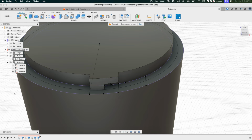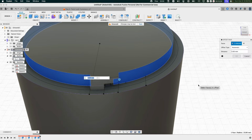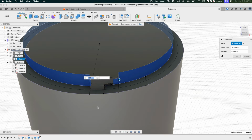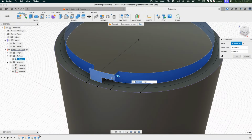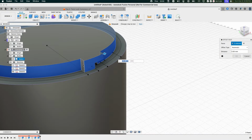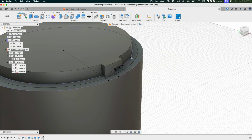So to do that, let's hover over to this face, right click, press pull, and what I want you to do is select all of the faces for this design. We're going to select this outer ring here, then select this face, then the face on the right and on the left. And let's go ahead and offset this in, or press pull this in by around -0.4. Once that's done, press OK.